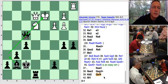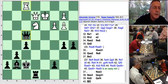He could have played rook to f1 at this point, attacking my queen. And I think Stockfish says I should just play queen to e5 and continue along with a strong pin along the e file. I have two pins going right now. There's actually the absolute pin of the queen to the knight to the king, but there's also, it's not an absolute pin, but it's a very strong pin of the knight to the queen.